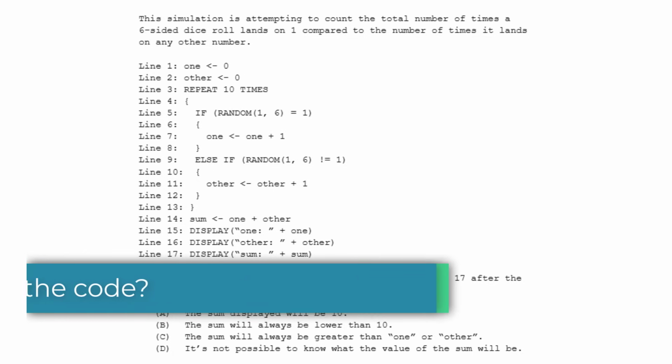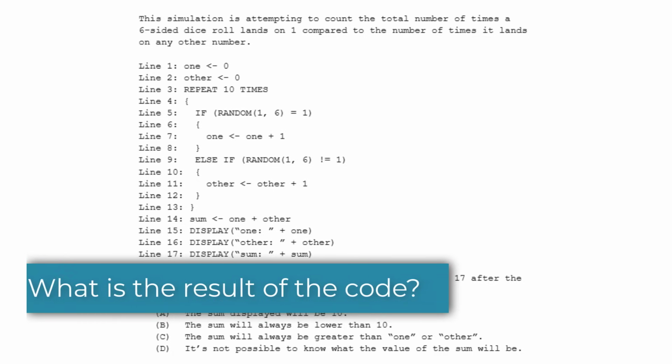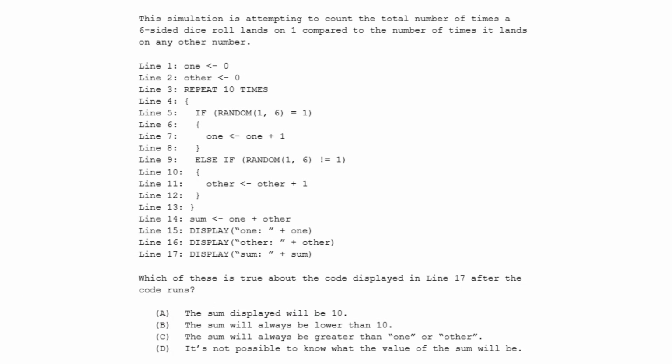Now let's do a problem that's a little similar in a couple ways. This one is kind of masquerading as a problem about simulations, but it's actually a problem about conditionals. So this claims to be simulating a 6-sided die roll. Now, if you remember, you can simulate a 6-sided die roll by basically doing a random number from 1 to 6 inclusive. That's going to be 1, 2, 3, 4, 5, or 6. It's going to be one of those numbers. It's going to be random. And if you get a 1, that means that you rolled a 1 on a die, etc.